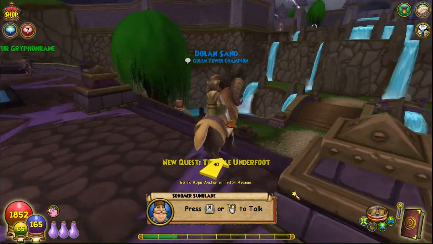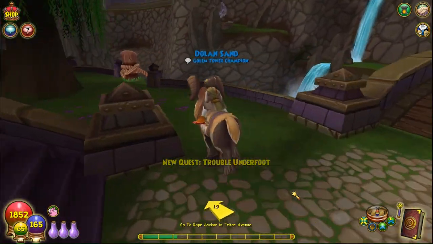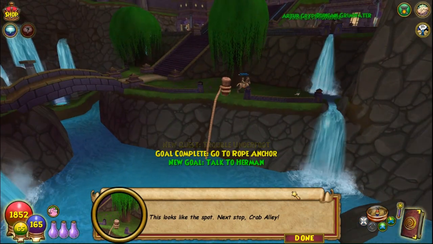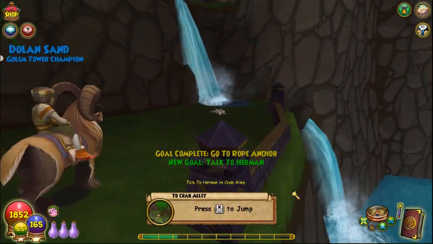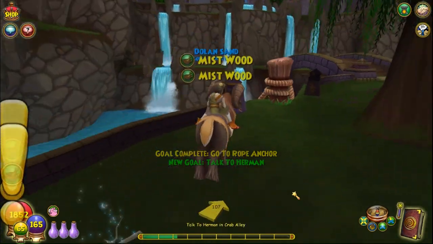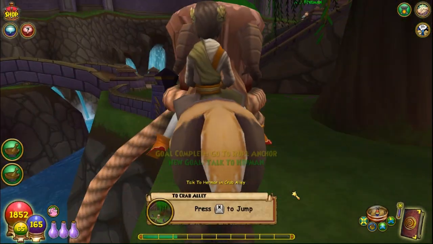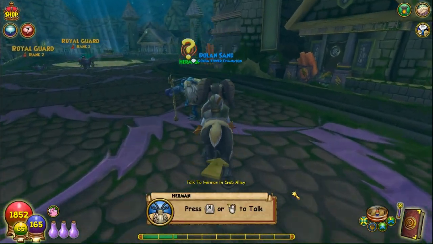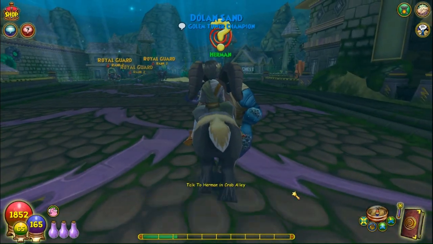Nice. So we are off to Crab Alley. This looks like the spot. Next up, Crab Alley. Yes, we're off to Crab Alley now. So the whole point is... I'm not going to spoil the storyline because I kind of forgot it all. So I'll just talk to Herman.